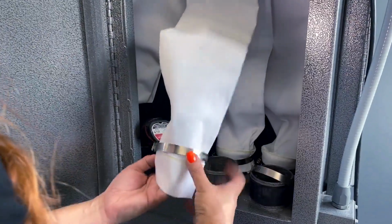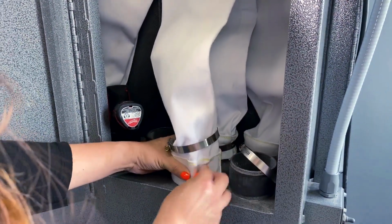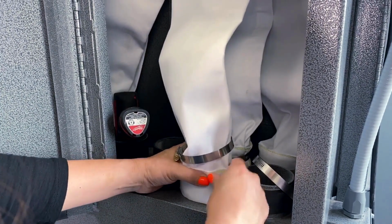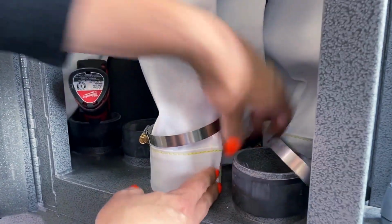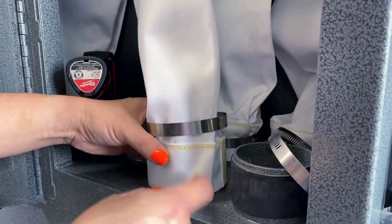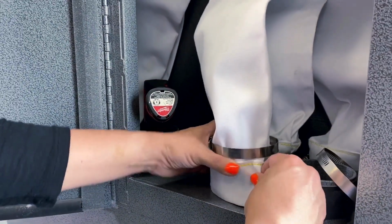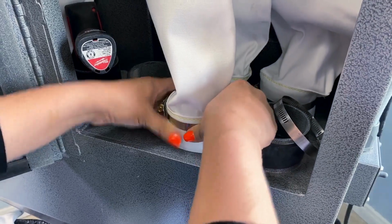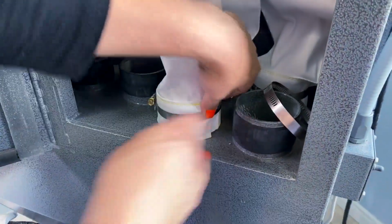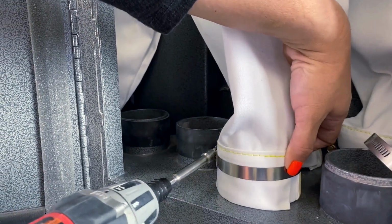So we're just going to bring down the hose clamp, bring it over. Again, we're pulling the excess here, folding it, and I feel the seam right there. So I'm going to move a little closer to me. Grab my drill and just tighten this down.